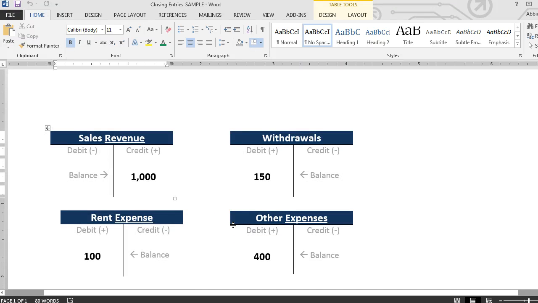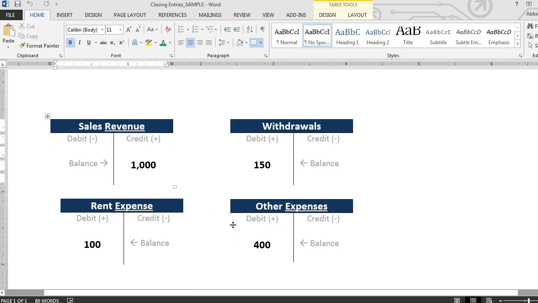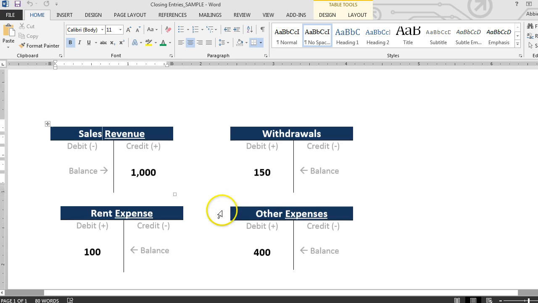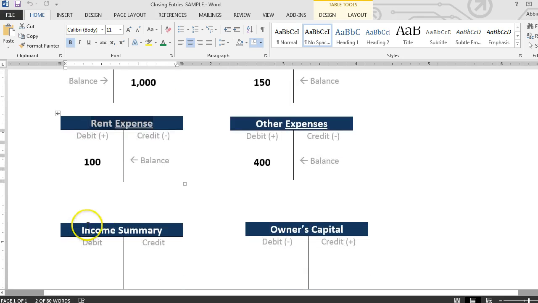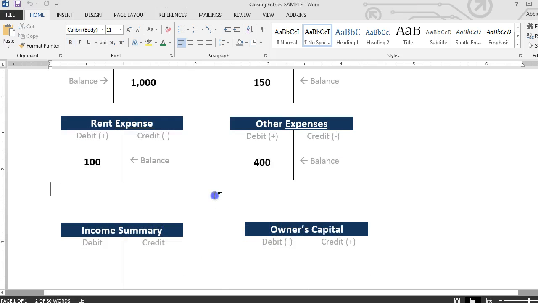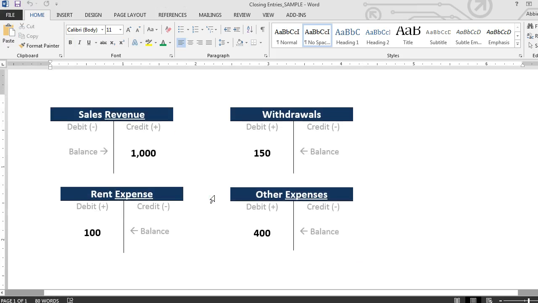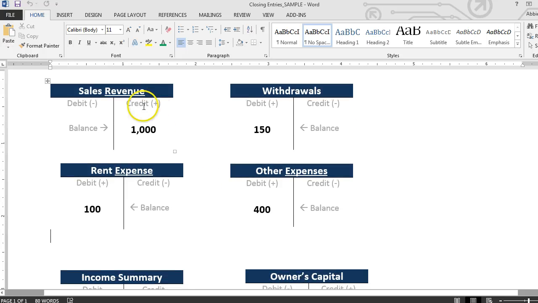Okay, welcome back. This is part 2 of Section 8, Unit 4 in Accounting. In the previous video, we just got done talking about closing entries: how we close out these temporary accounts to income summary, and then transfer that to our owner's capital account. Okay, so this is, again, an example.